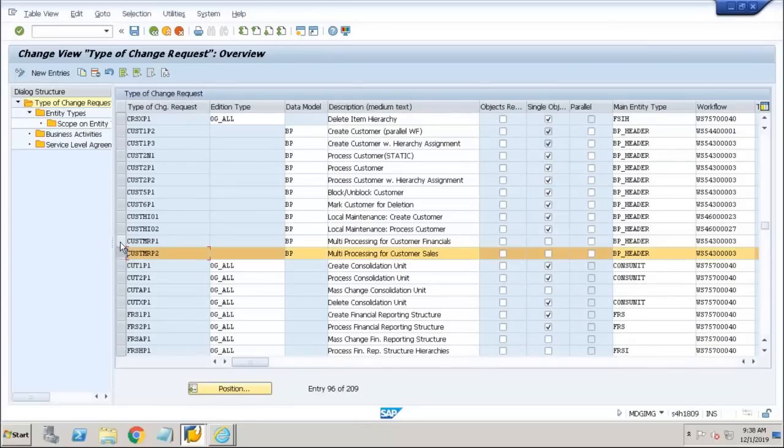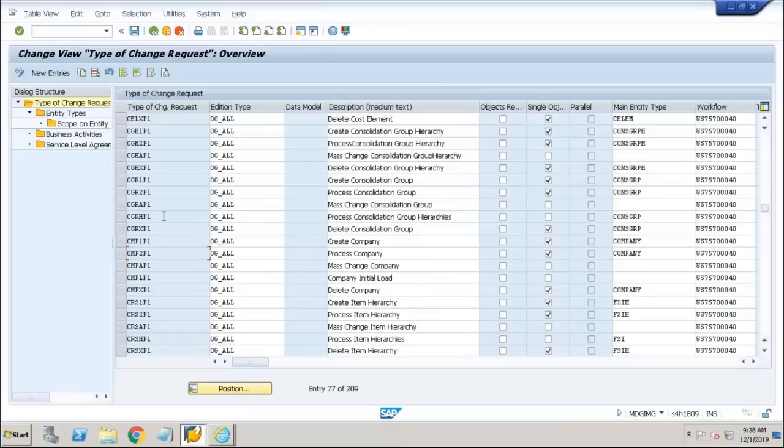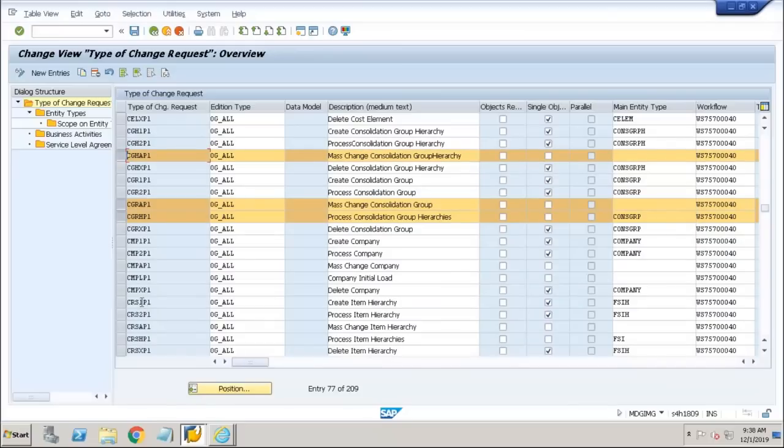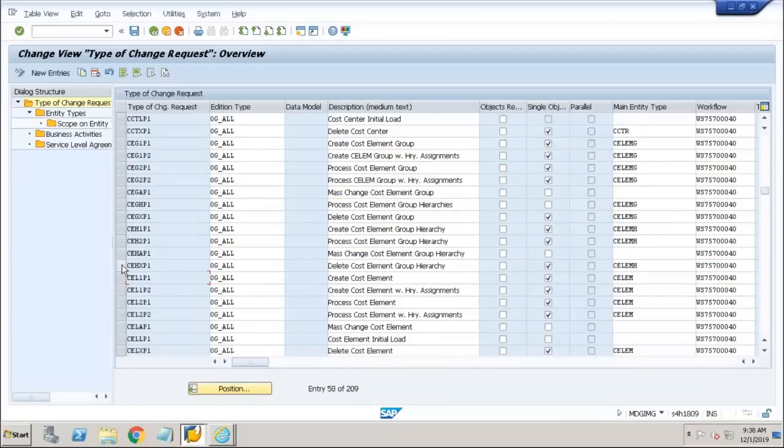Multiple processing of customer financials and sales, space. Mass change of consolidation group. So anything that is mass change, the checkbox will be space. Hope by now we got clarity on this checkbox.